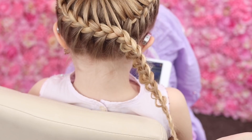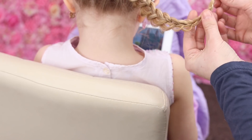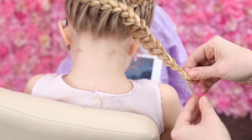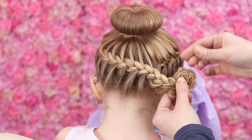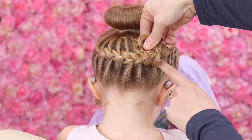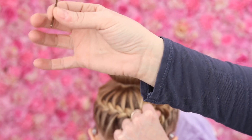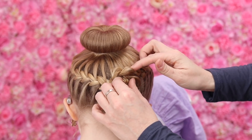So I'm just going to pop an elastic in there, and then we are going to make a little tiny flower. So you're going to take this braid and just start twisting it up like this. This flower's going to get pinned right on that start of the braid to sort of disguise the start and the end. Then I'm going to take these really small grips — we do sell these in our store, they're a lot smaller than your regular sized grip or bobby pin — and you're just going to wiggle that through the back of that flower to secure it in place.